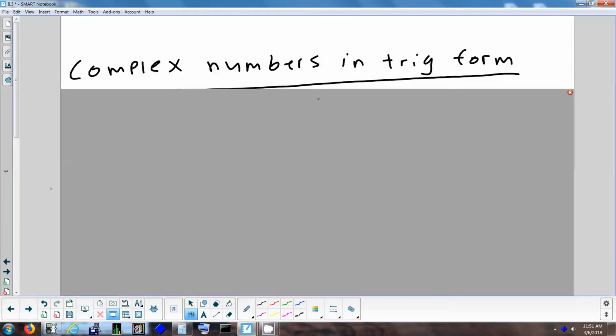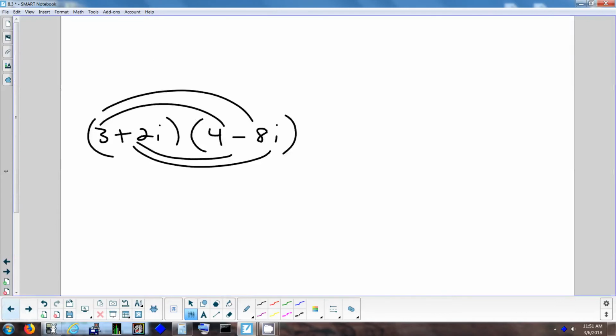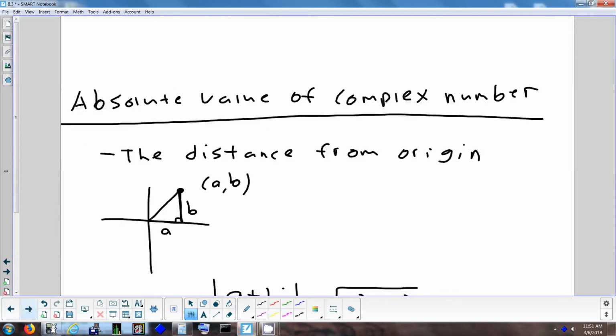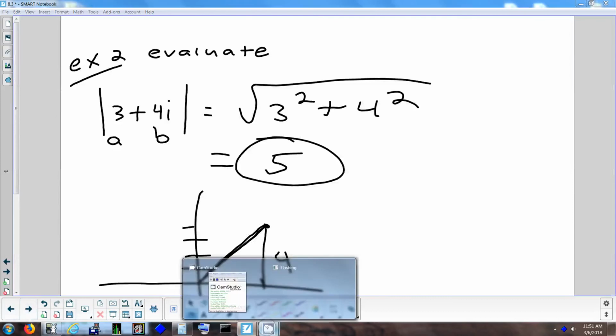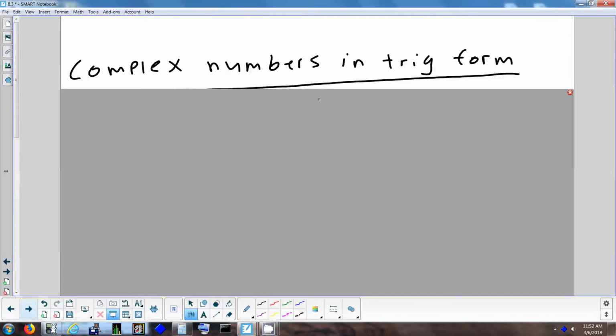All right, so last thing we'll look at, we'll see if we do the example of this today. I'm not sure. At least if you have it written down, then we don't have to write it again later on. So the way we've been writing complex numbers, 3 plus 4i, 3 plus 2i, 4 minus 8i, that's fine. That's called standard form. Standard form is okay, but some things take a long time to do in standard form. So I'm going to show you trig form.